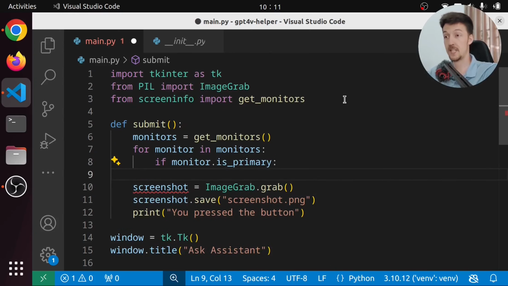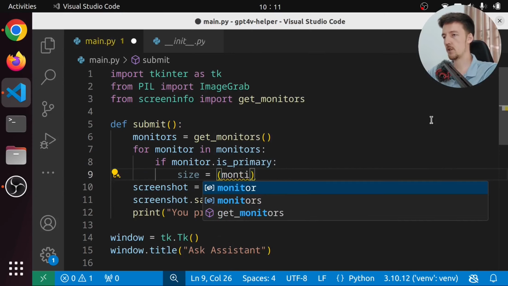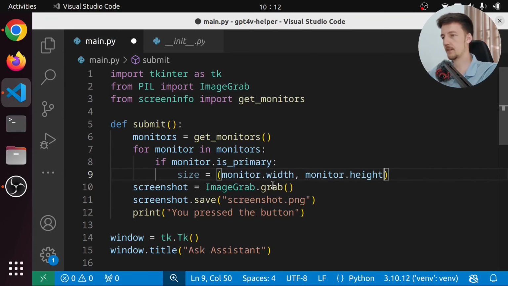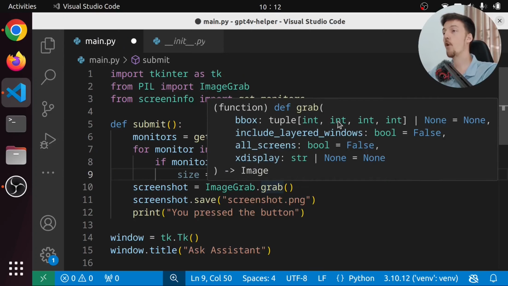Then we're going to get the size. So let's say that the size is going to be a tuple, and we will have the monitor.width and monitor.height. And in fact, this one takes in 4 values.